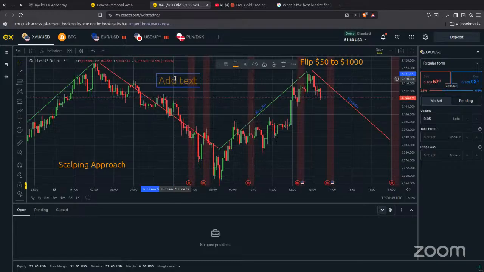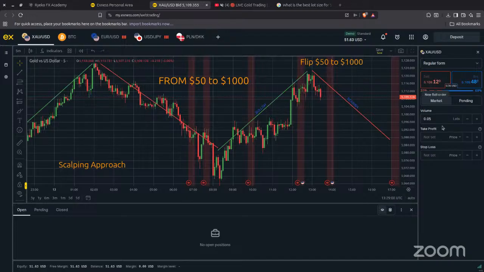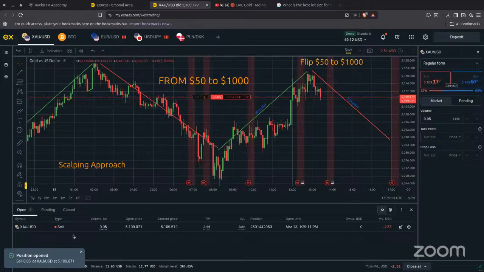So we are doing from 50 to 1,000. Okay, so let's see. Could we do a buy? Confirm a bit. Proper risk management. We're not going to do a lot. We can even wait, but that's the highest we can take on the lot size of 50. So we're risking some good percentage there.